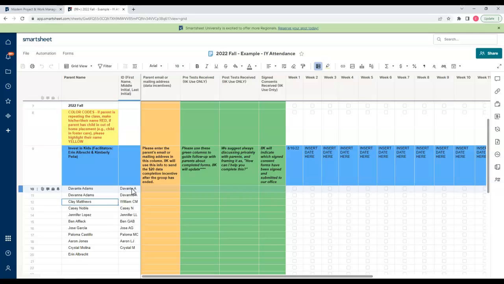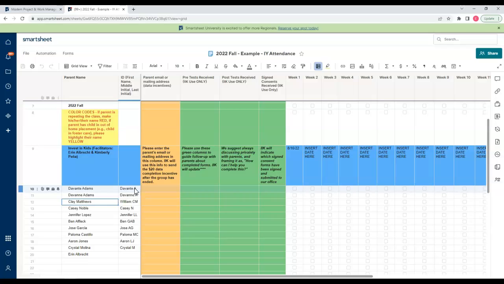And then in the second column, which is called ID, please include the first name and then the initials. And if they have a middle initial and a last initial, you will include those. If they have more than one middle initial or more than one last initial, you can include that too.